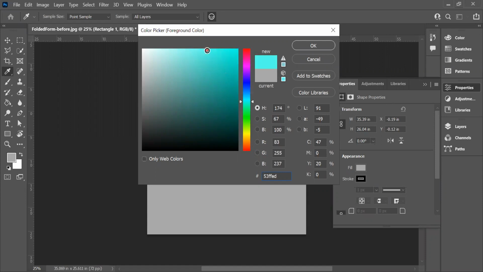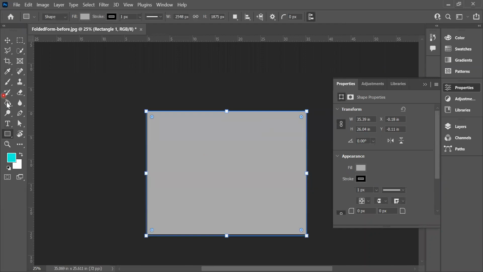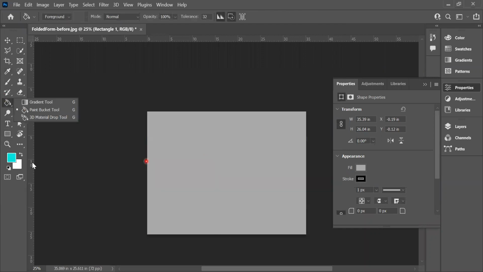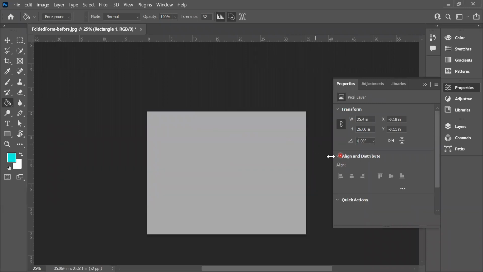Okay. So maybe I'll bring it all the way over to the corner here and click on OK. And I'll go to the paint bucket tool and I will click on here, say OK, and I clicked in that area.